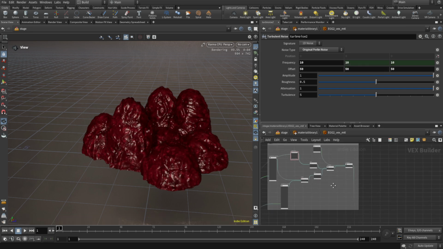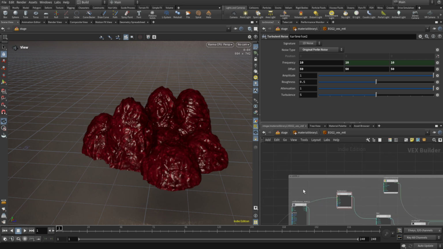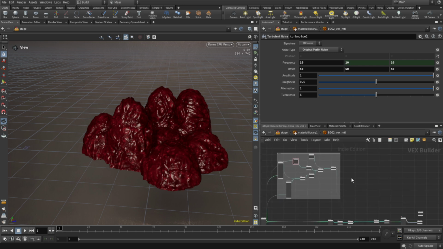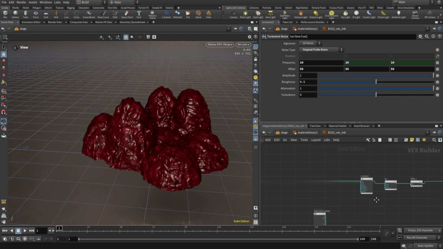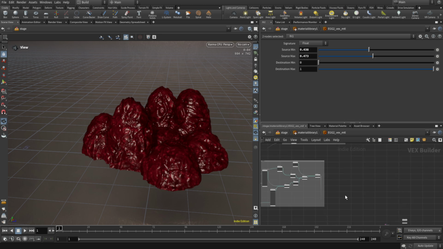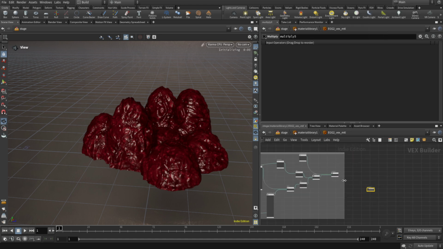Okay, I'm still unsure how it will look, but we'll find out soon enough. So now we have all those two layers. Let's combine them together using our curvature mask, which was right about here. Actually, we have a mask output over here. So let's do it with multiply first. So we're gonna multiply each layer correspondingly.